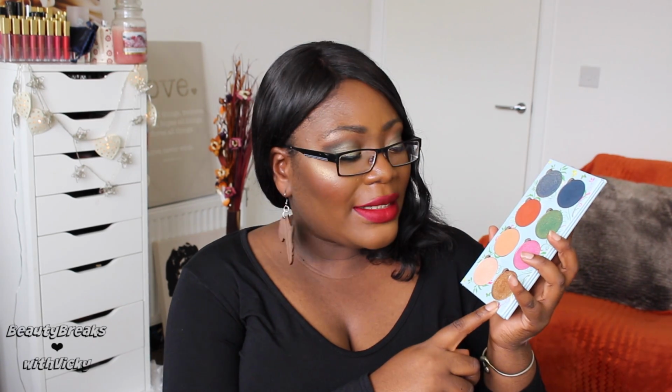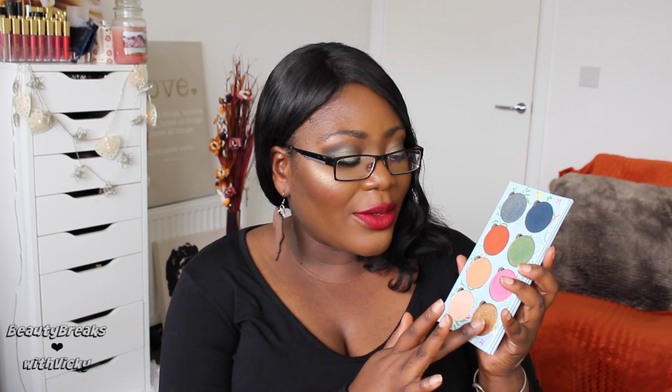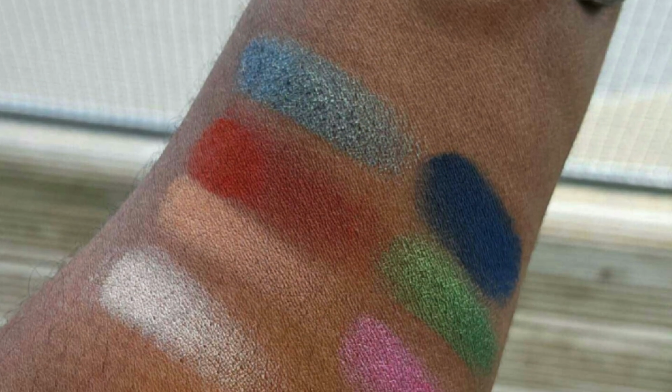And then the last color that we have here is this gold, and it's a stunning gold, and it's what I'm using in my inner corner. And can you see that, guys? Yes, yes, yes. And it's called Bronzed Leaf. So pretty. It's my favorite, I think, in this palette. Just swatches so nicely. Can you see that? So those are all the colors swatched there for you.